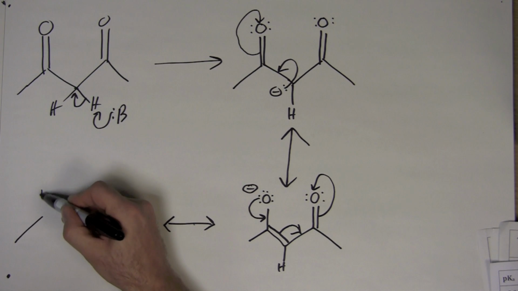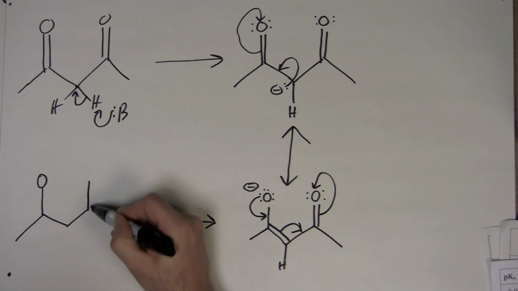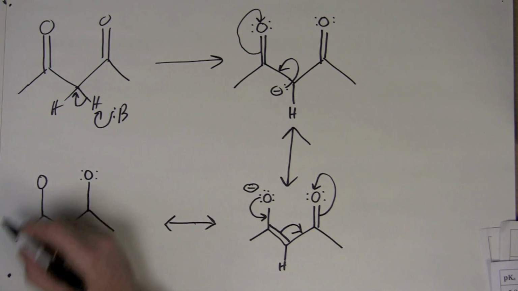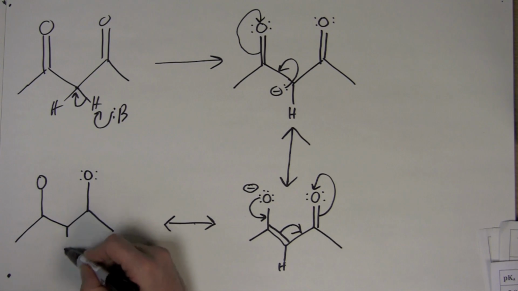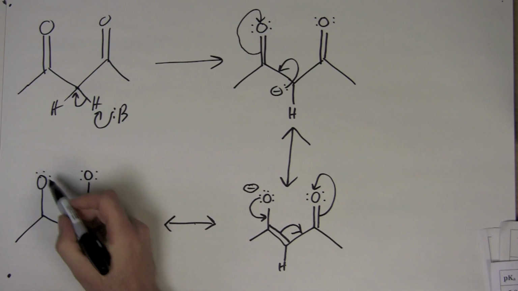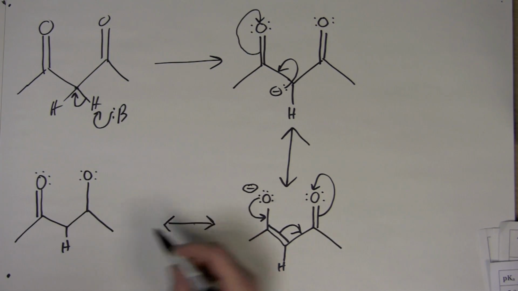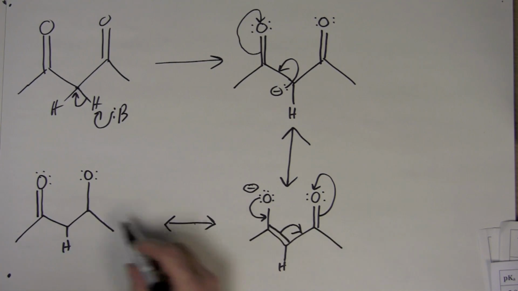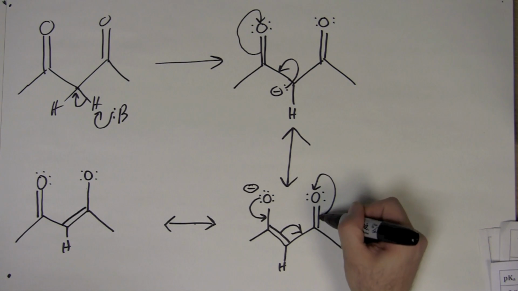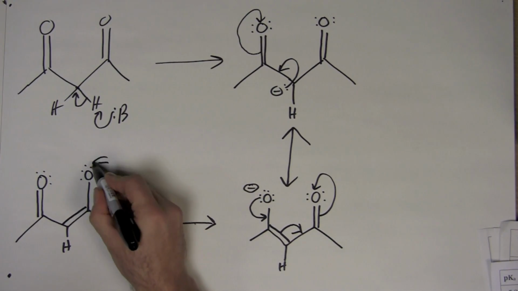Again, redraw what we have. Notice none of the atoms are moving. The only thing that is moving are the electrons. We have two electrons there. We have a hydrogen atom. These two lone pairs did not move, but these moved into this bond, creating a new double bond. These move from here to there, creating another new double bond. And the last moved up to the oxygen atom. Calculate your formal charge. You see that this is negative.